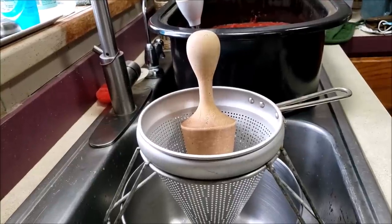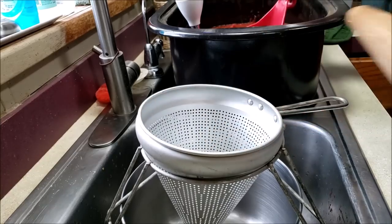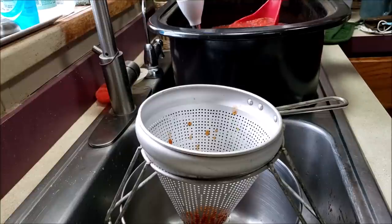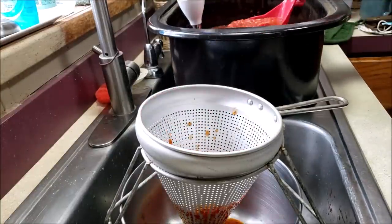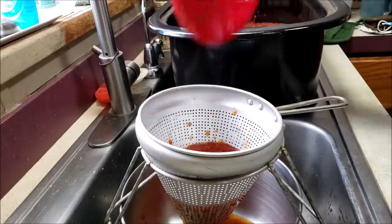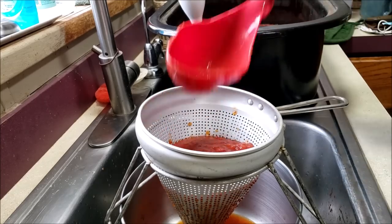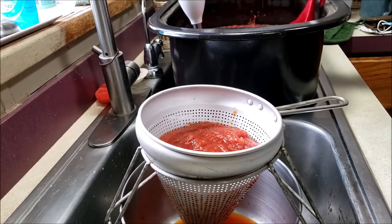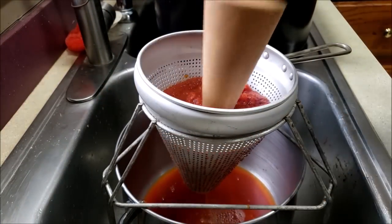Okay, so for this today, I am scooping out the sauce from the, and it's hot. This is all hot sauce right from the roaster, and I'm putting it right into that food mill. And it's draining down into the pot, which is good. That's what we want, okay? So there we go. Okay, so see how it's down? It's going down into the pot, the juice.